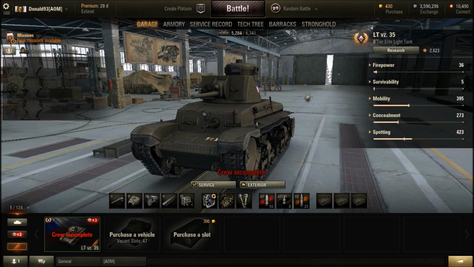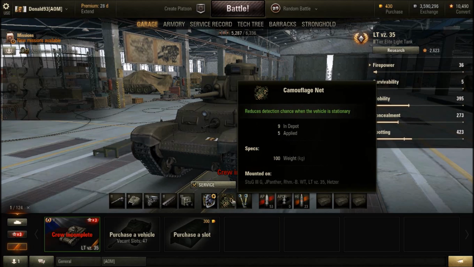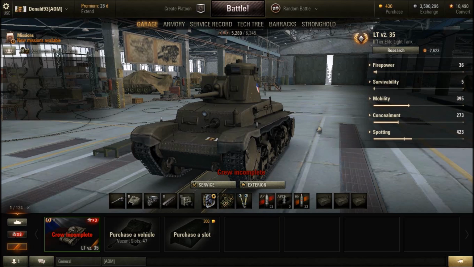The equipment that I went with is the binocular telescope to increase the view range when I am using it, the camouflage net to increase my camouflage rating when I am staying still, and vents to improve the crew and the tank performance by a bit. The equipment here that I went with suits being a passive scout or being a medium to short distance sniper when I have to.